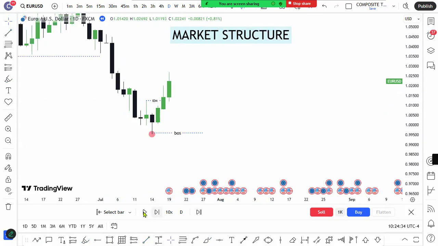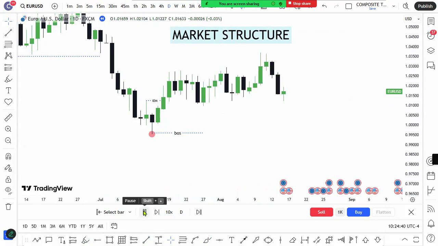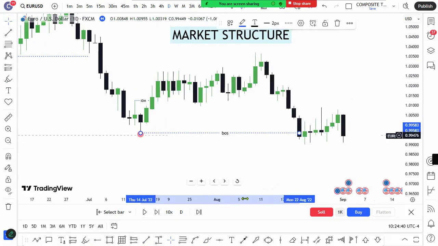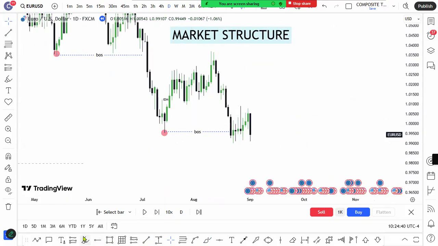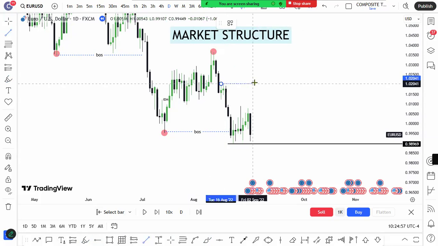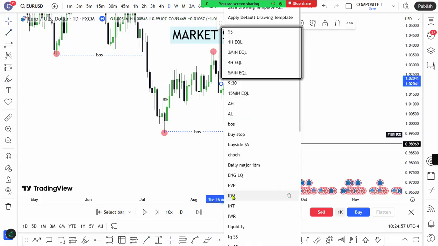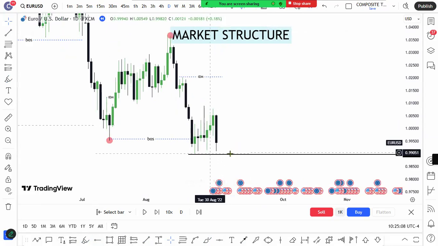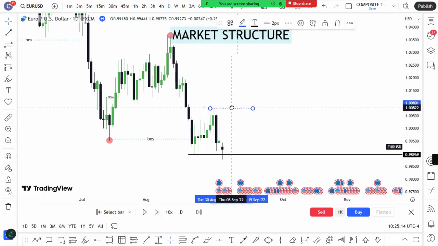So let's see what happened. Price is still bearish. Okay, let's see, do we get a break of structure here? Yes, that's a very nice break of structure. Once you get that, you confirm your high. And if this low gets broken, we identify a new inducement. As for now, our new inducement is this one. If price breaks this low, then we have to transfer the inducement from here. Okay, this is now confirmed, so our new inducement is this one.